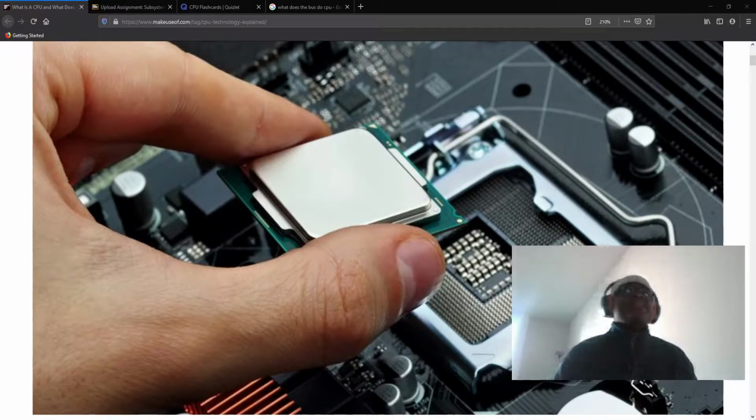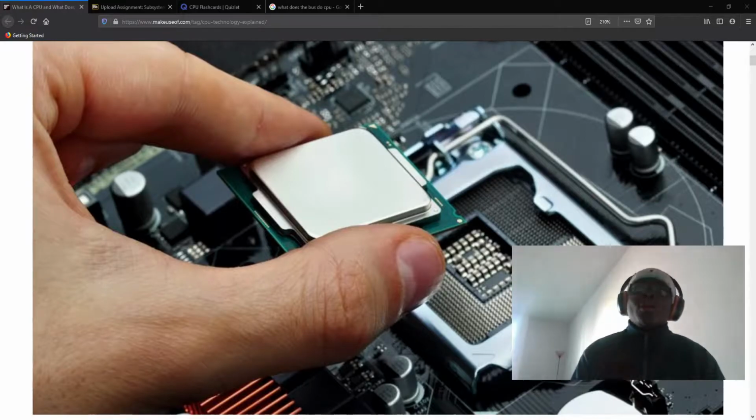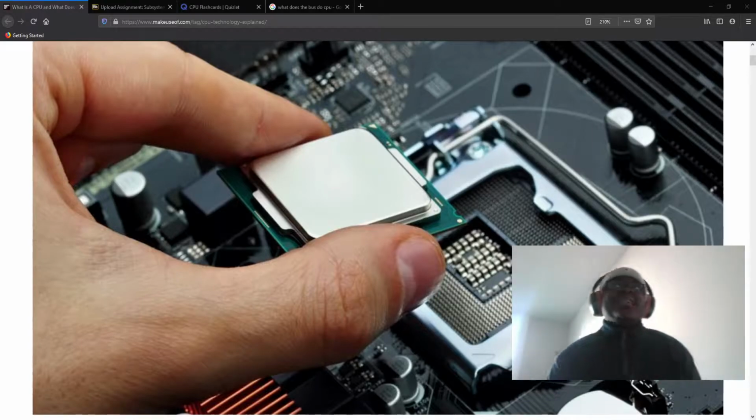Now, when you hear bus speed, those are the circuits located on the motherboard, and they help all the devices communicate with one another. And one thing you want to make sure of is that if the bus speed can't keep up with the upgraded CPU speed, you will have spent all that money for no reason, and your computer's not going to be able to keep up with how fast your CPU is working.